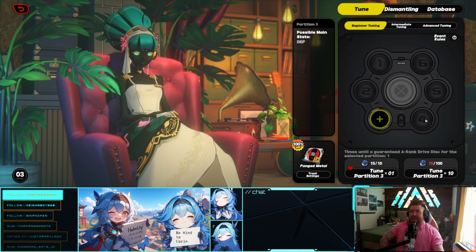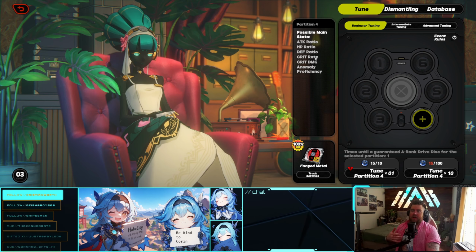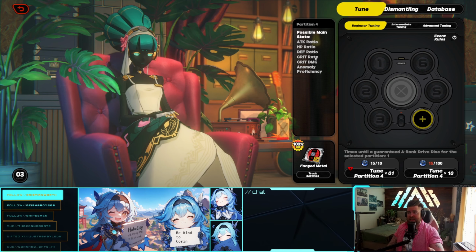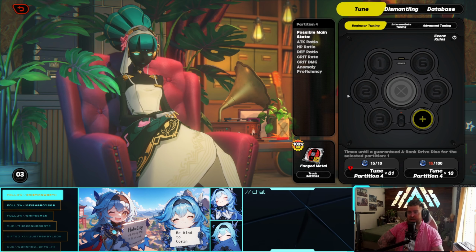Now what I like to do is focus on the discs on the right side, so 4, 5, 6, because these ones can have a wide variety of different main stats. The main stat is going to have the biggest impact per gear piece. Substats are of less importance. It's much more important that you have the right main stat for your character.